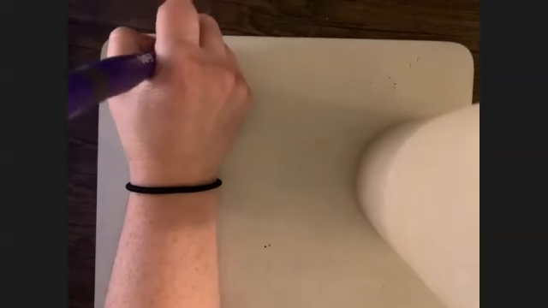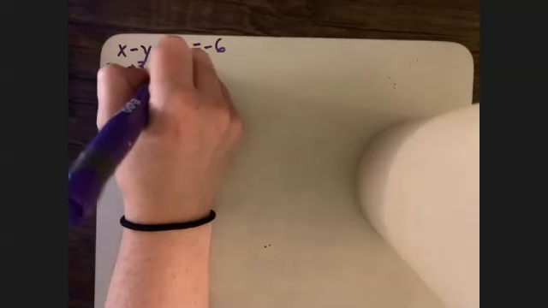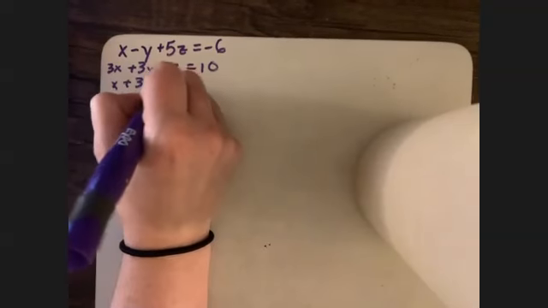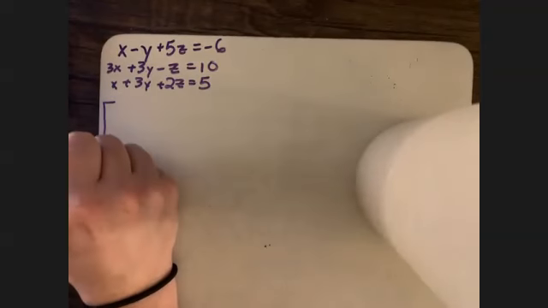Okay, now I will say that on a 3x3, it gets kind of lengthy, okay, just because we are going to have to do so many little matrices, okay? So I'm going to write my system up here first. And I've switched to a thinner marker, hoping that I can get some of this to fit a little better on this dry erase board. Okay, so here we go into our starter matrix.